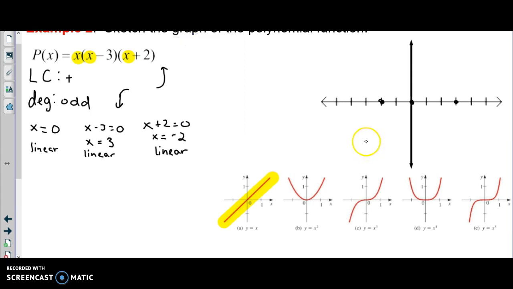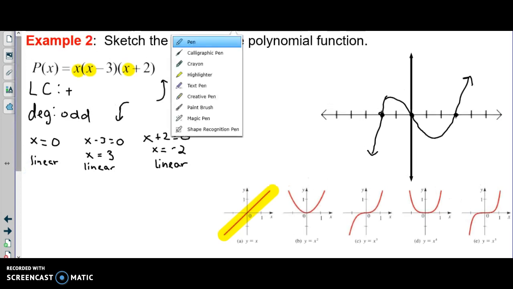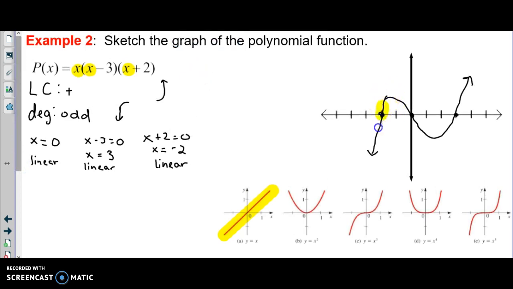So looking at this, I'm going to start from down here because that's where my image says start. And I'm going to go up, and because it forms a line like linear, I'm going to go ahead and come down a little bit to 0. I'm going to come back down again and go back up because that's how I should end. So this is a rough sketch of how this graph will look. And if you notice here, we have some straight edges, a straight line going there, and a straight line going here. Again, they're rough sketches even though they do curve. But this would be a sketch of the graph of this polynomial.